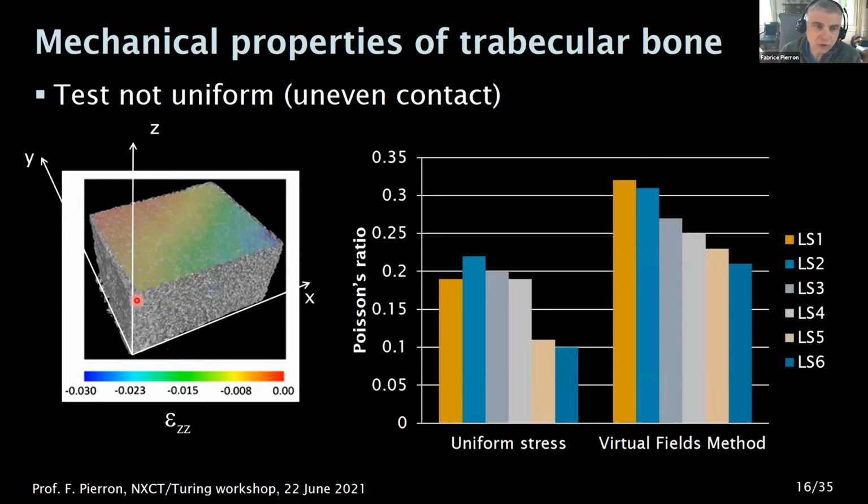And this leads to some slight rotations, which certainly early in the test has a tendency to generate non-uniform deformations. And then we try to identify Poisson's ratio from this with 2 approaches. The uniform stress approach, considering that the stress is uniform, and that unfortunately has a bias, which was confirmed by simulation. So you see a sort of erratic evolution of Poisson's ratio. While by using a different technique, an inverse technique called the virtual fields method, we were able to see the gradual reduction of Poisson's ratio as the compression progresses, which is typical of cellular materials.